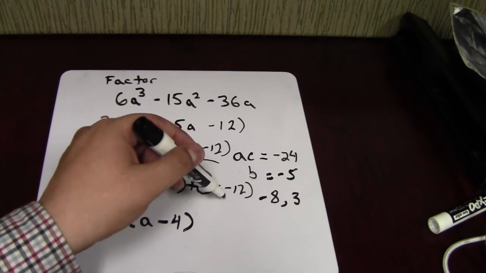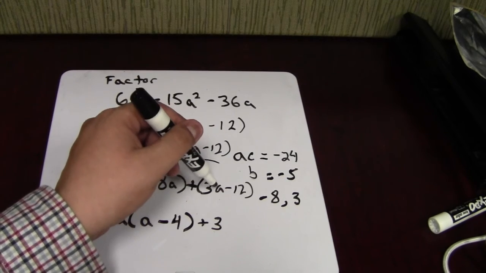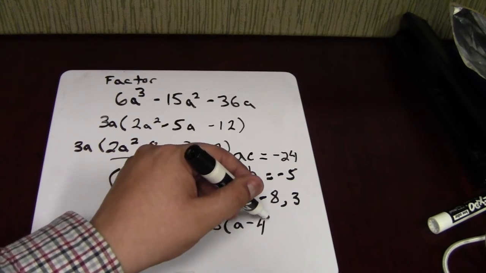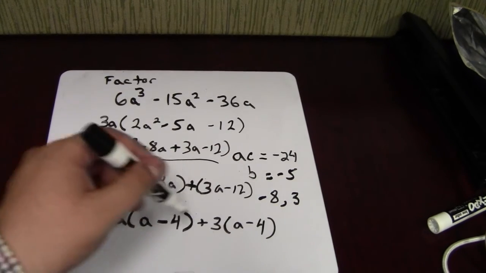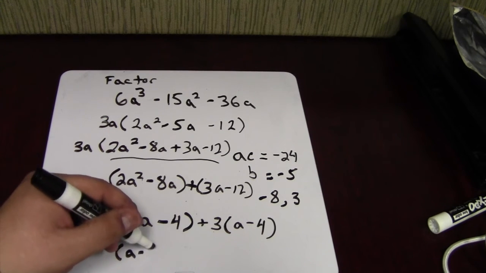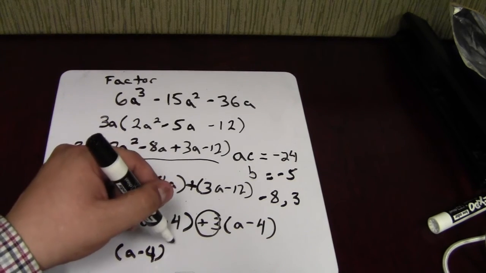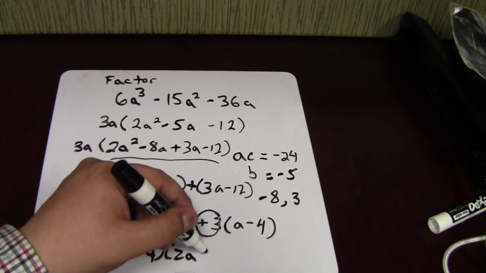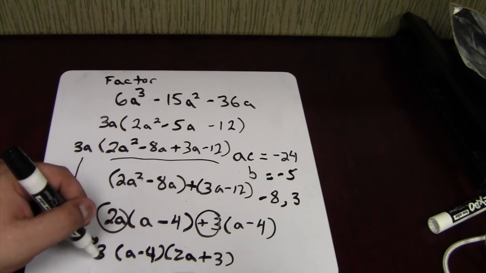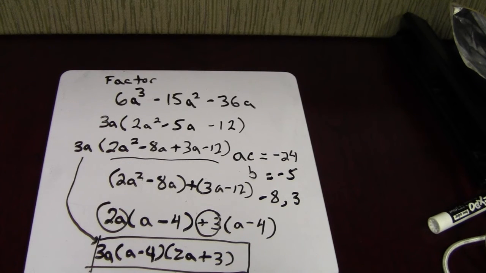Now, on this one, I can take out a 3, it looks like. I can take out this 3. And if I do so, I will have a minus 4. Now remember, we always wanted these to be the same, and they are. So we write down what we see the same. And we write down these two here. And let's make sure we don't forget that this was here all along. So this is going to be completely factored at this point.